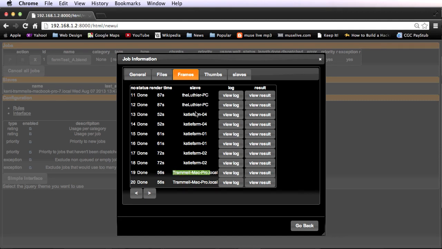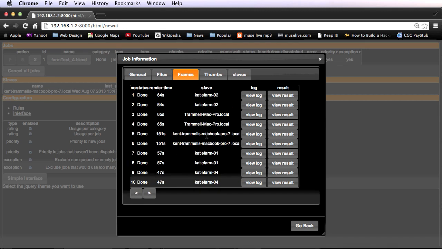And the Windows node was still rendering slower, which again is very interesting because it's the exact same hardware as each of my Linux machines, but it's rendering sometimes 30 seconds slower. And still the MacBook Pro is way behind at 151 seconds.